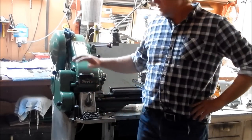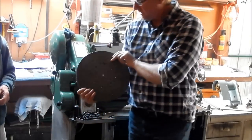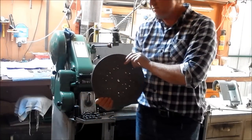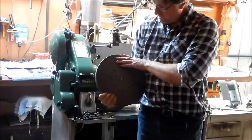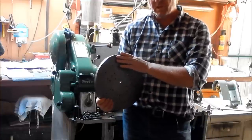So this little jig's got quite a lot of capacity on it. Yeah, 12 inches. So that's the faceplate that John sets up, and it's 12 inches. So he can turn 12 inches in this little 3.5 inch Myford. So we'll set that up and see where we go. And another thing I want to show you guys too is some of the work that John's done.